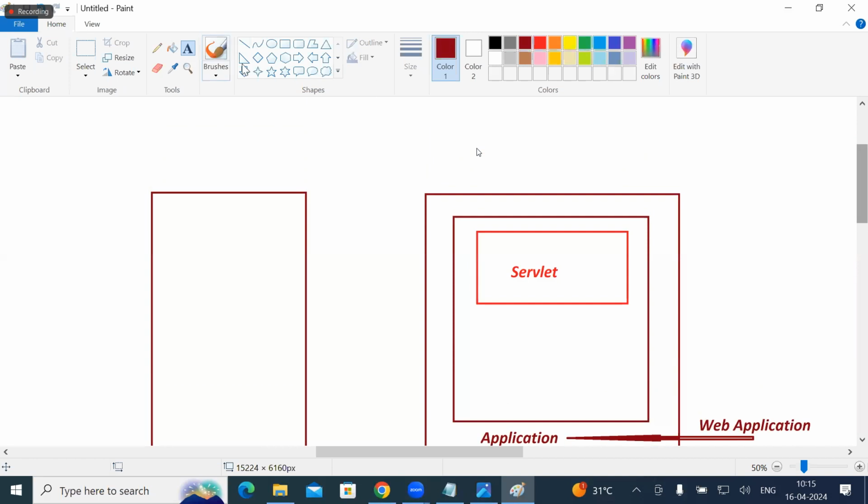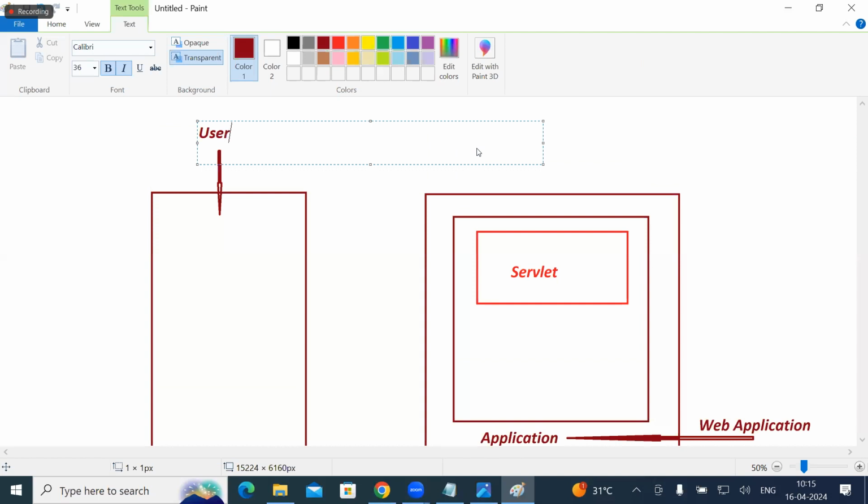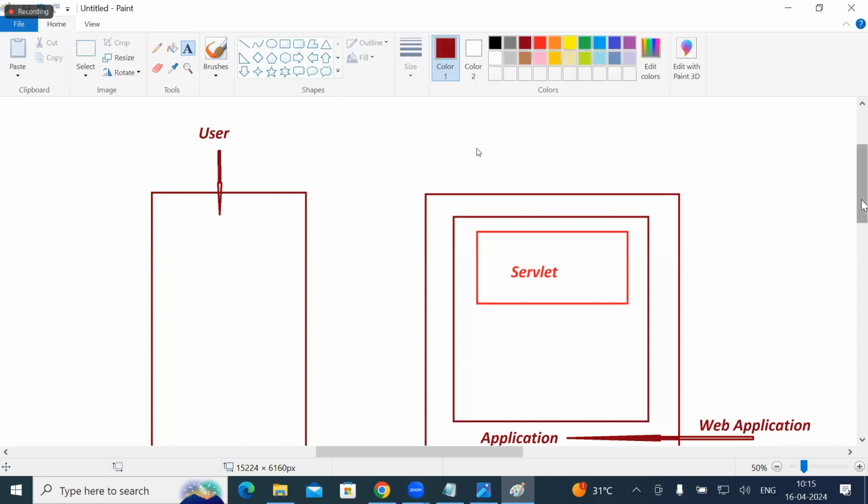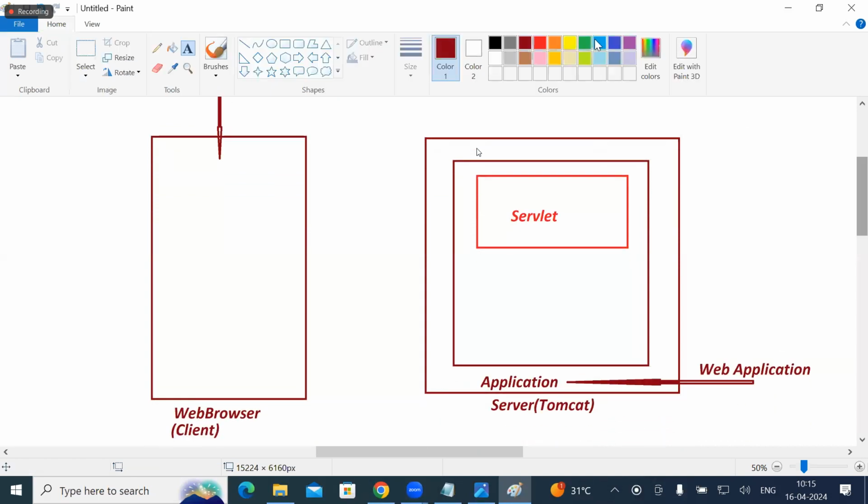Wherever users will be there, our application user will open our web browser. He passes some request anyway. Whatever request is passed, the request will be taken by the servlet.